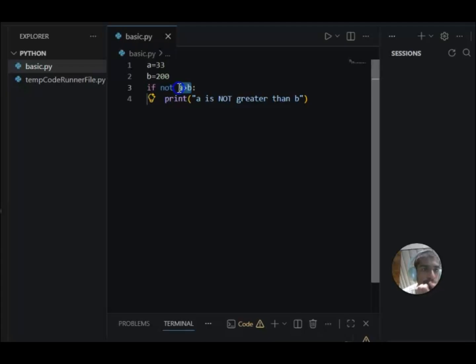You can see that it is false, but when you use NOT, it reverses the statement, so it becomes true, and this condition is going to run.